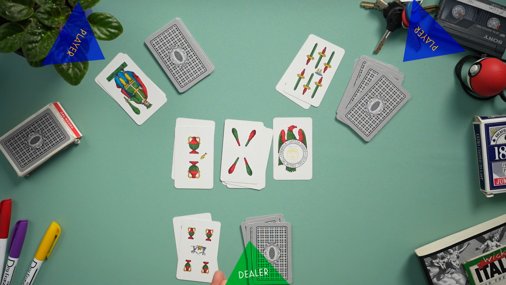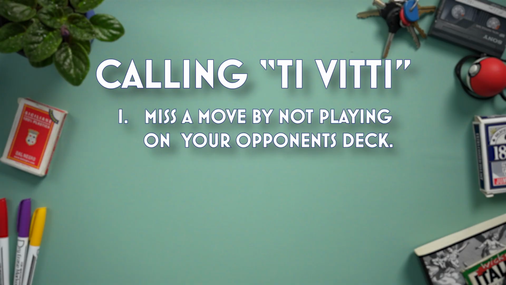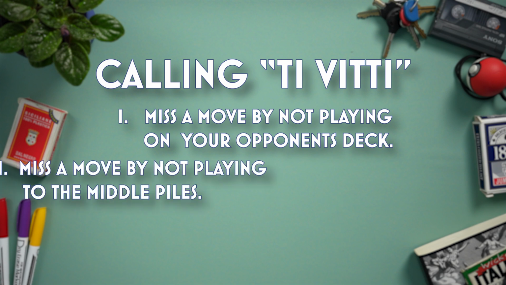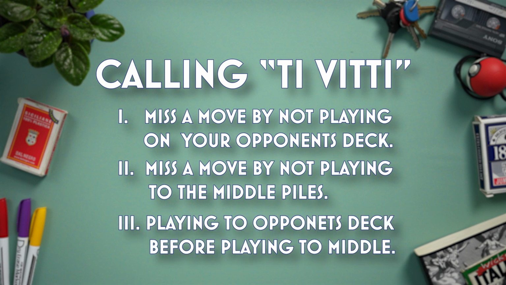So the 3 times you can call Ti Vitti are: 1, if you forget to put your card on your opponent's pile. The second time you could call Ti Vitti is if you forget to put your card in the middle. The third time you can call Ti Vitti is if your opponent, instead of putting that card in the middle, puts it on top of another opponent's deck. Then you call Ti Vitti. They must put that card on top of their pile, face down, and end their turn.